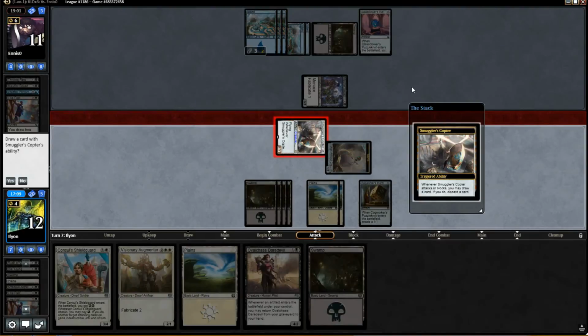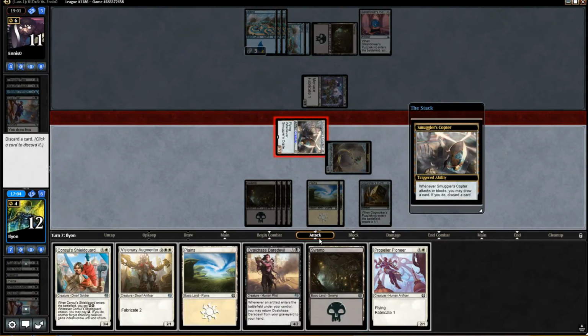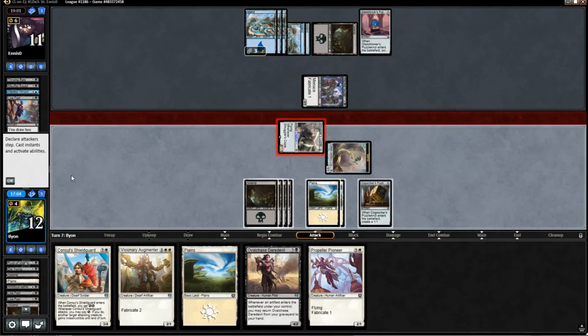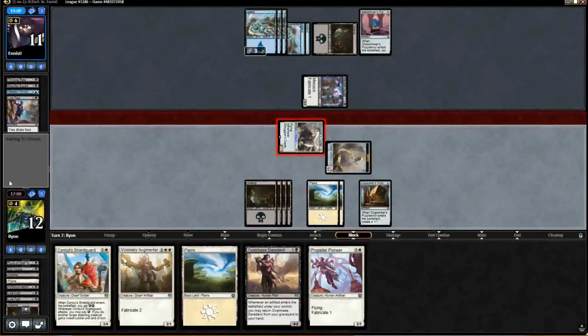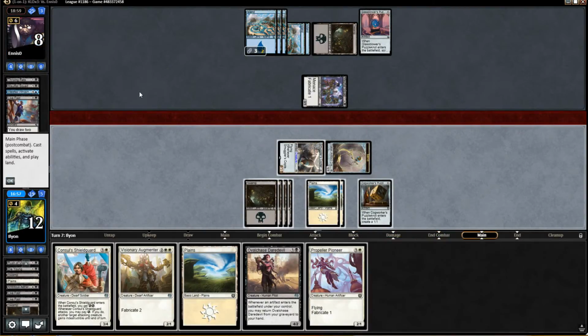Come on, 3-drop. Propeller Pioneer. No, not quite. That's okay. I mean, we can still make creatures off the Cogworkers. Not a big deal. And I'm thinking that we go Oval Chase and crack the Puzzle Knot.